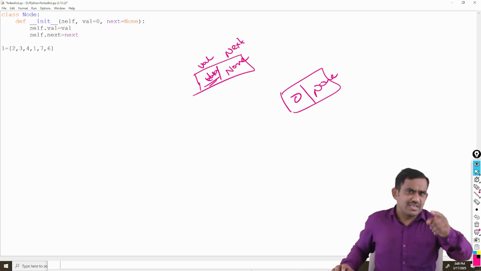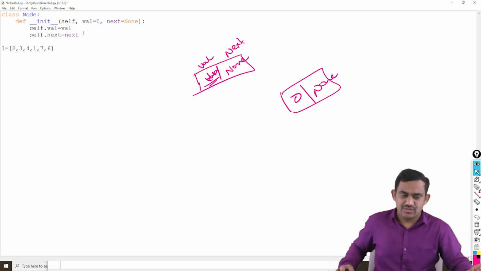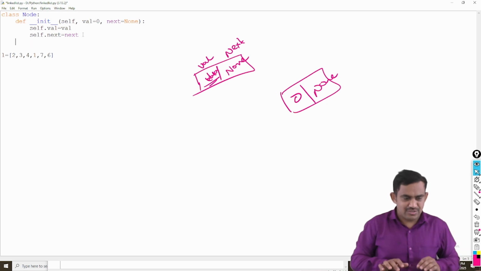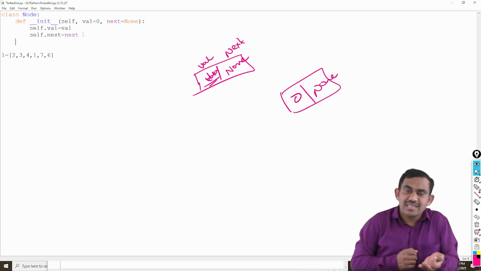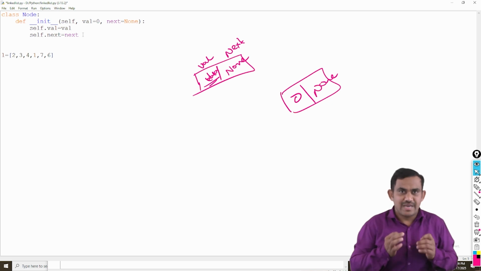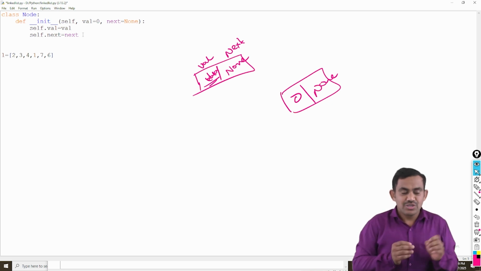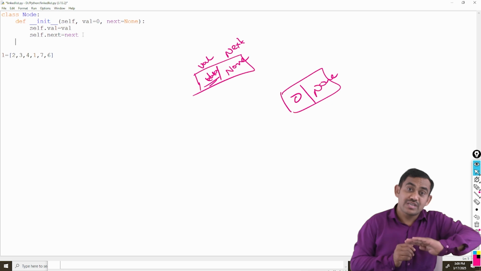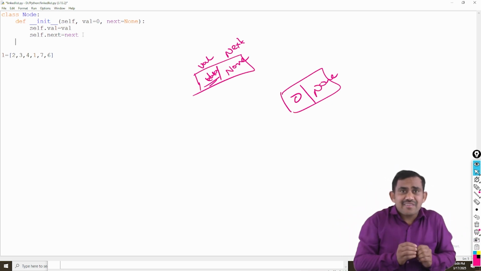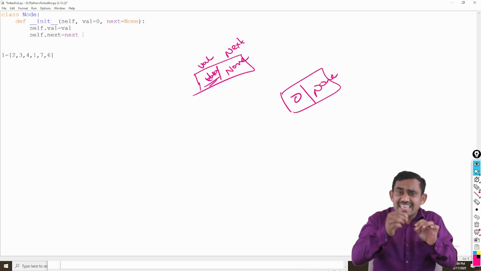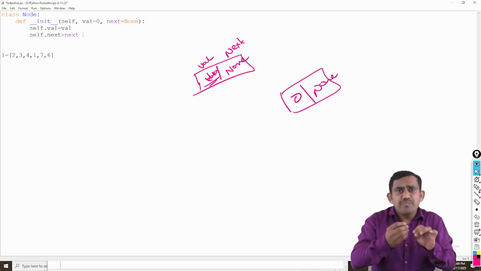But before that, we'll link the nodes. I want to link each node. So I will create one more class in the same file. This class is separate: the first is to create the node in different locations, but this class is to link each node and print those nodes.